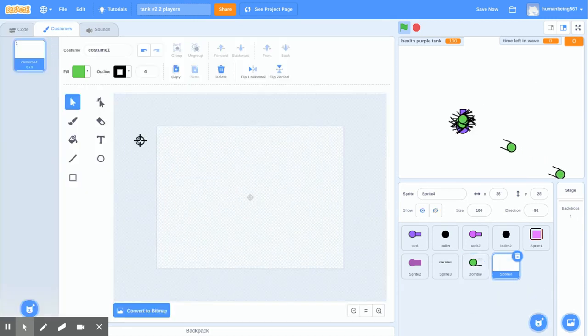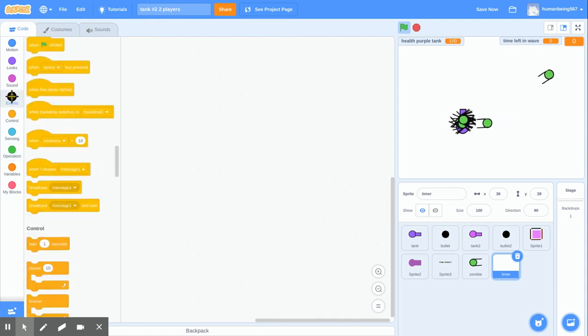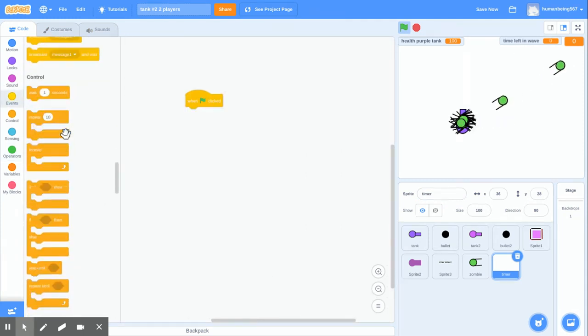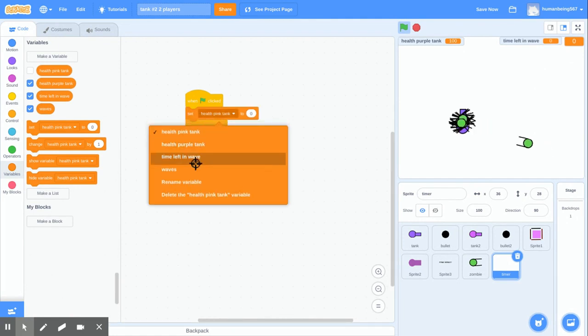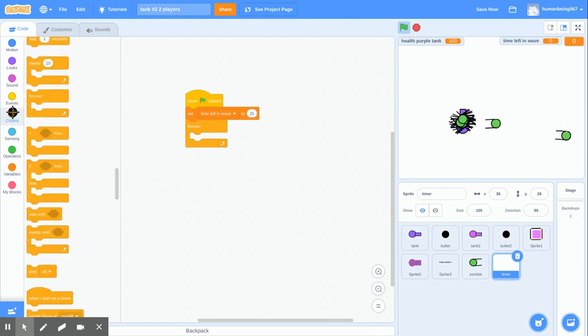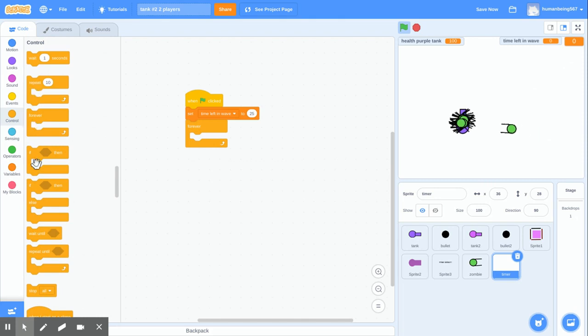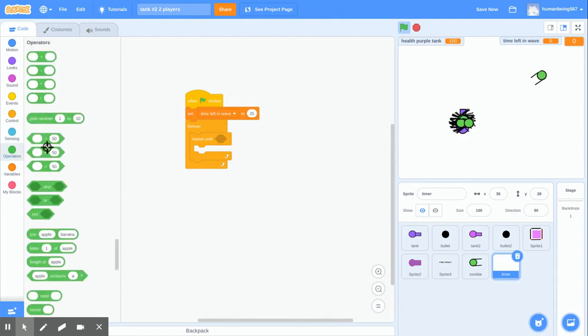I think I'll make a new one. We'll call this timer. The thing about this one is that we aren't actually going to paint anything here, because this is going to be controlling the timer. So when clicked, we'll add a forever, and then we'll set timer to 25. So we'll repeat until the timer equals 0.